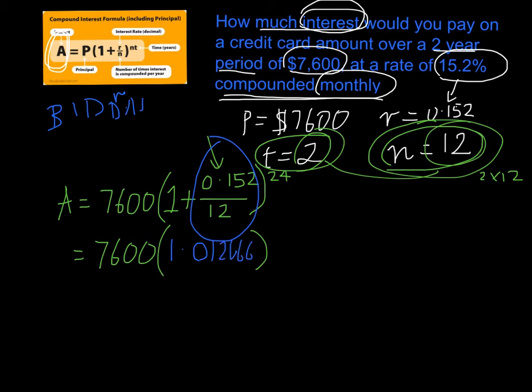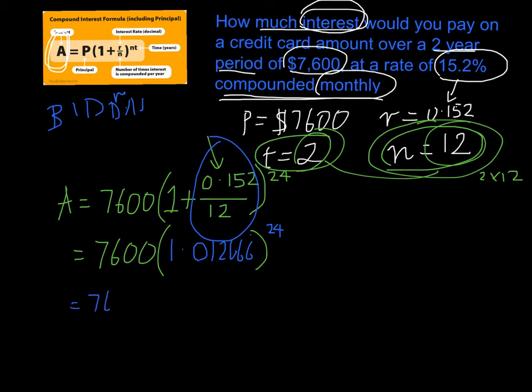1.012666 keeps going. I'm leaving that on my calculator screen because now what I want to do is go straight away to do that to the power of 24. I'm going to put that to the 24th power, saving me having to type it in again. So that number to the power of 24 is equal to, on my calculator at the moment, 1.352 approximately. It does keep going, that's not rounded off.